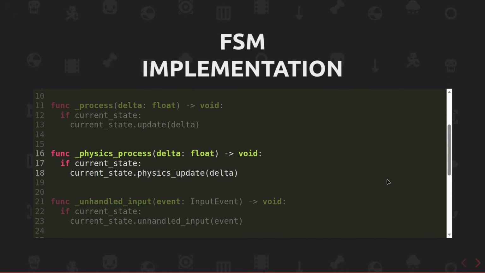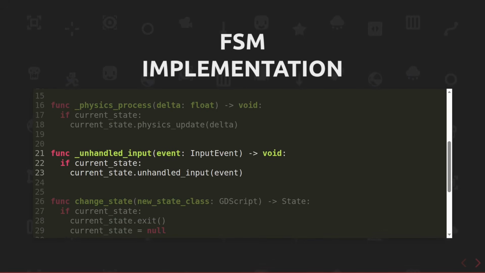So some people would say it's crazy that I call these update and physics update in the state class, but some people just prefer this because then it gets harder to confuse the two. So I don't know which one's better. Honestly, I just wanted to show both the pros and cons of using both. And for the unhandled input, I actually ended up using the same name, but without the leading underscore, right? So that's the way I leave it for the demo code, but for everyone, I suggest to pick one of the two, which you prefer, and then stick to that one, right? Because the mix and matching might not be the best, but for demonstrating purposes, this is the best I could come up with. Now, all that said, we just delegate the input events and we provide a way for all the states to manage logic that needs to execute every frame or every physics tick.